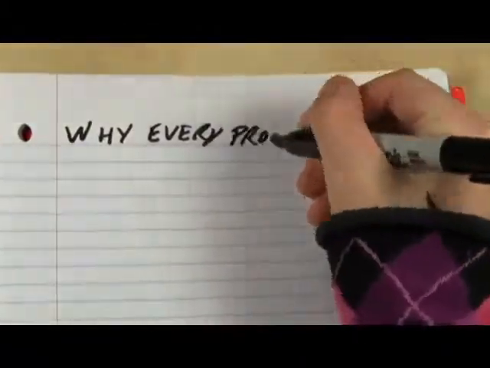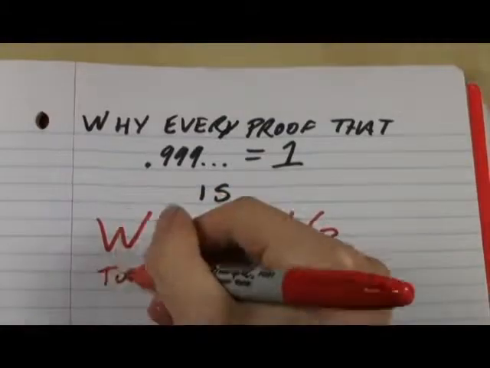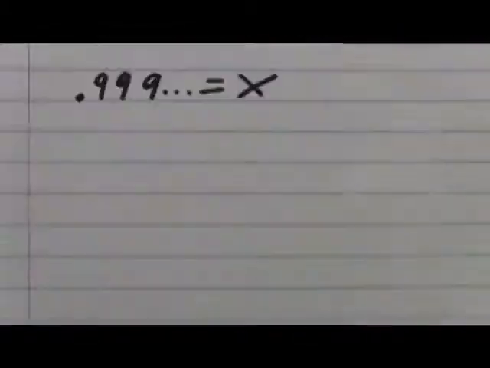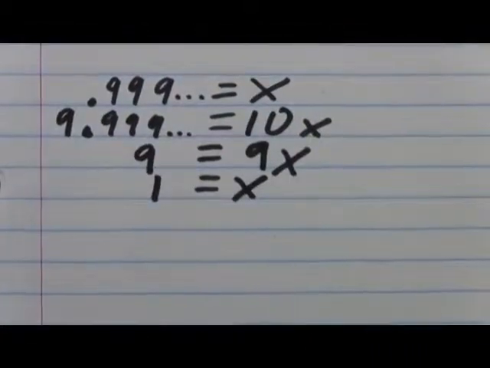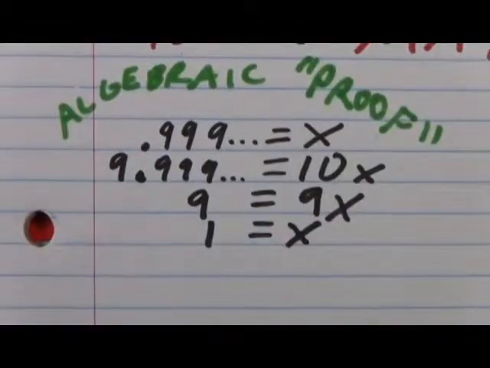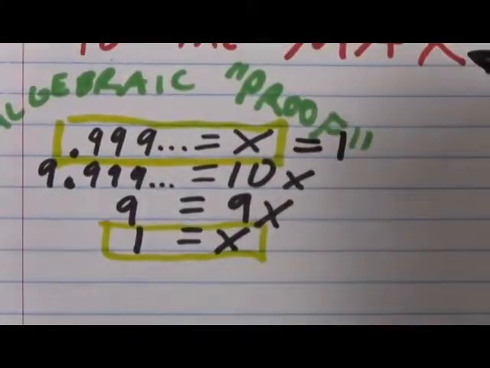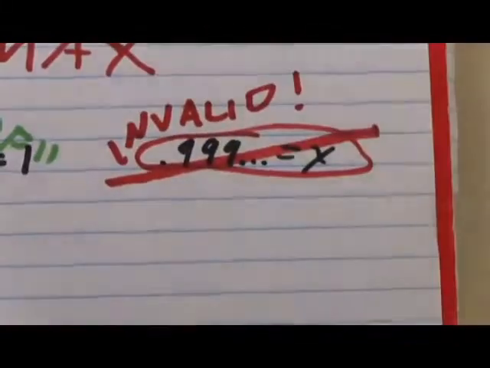Last week I made a video listing 10 reasons 0.9 repeating is 1, and thanks to your many insightful comments, I have now collected proof that every single one of these reasons is invalid. First, let's look at the so-called algebraic proof. It starts by saying 0.9 repeating equals x. This is already wrong, because later it turns out that x equals 1, and if x is 1, then that means 0.9 repeating equals 1 right in the beginning. You can't assume stuff before you prove it.